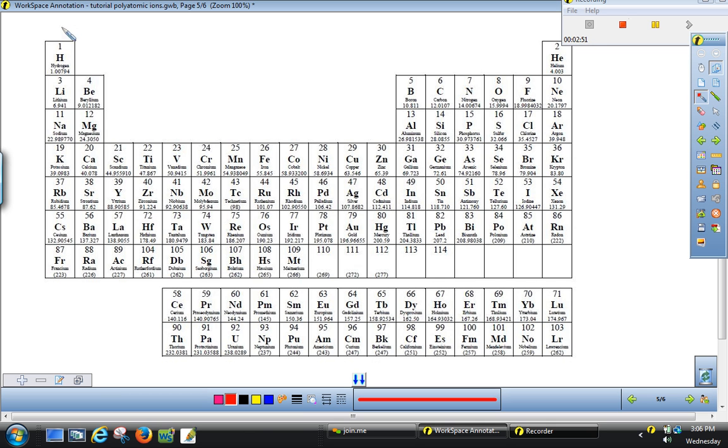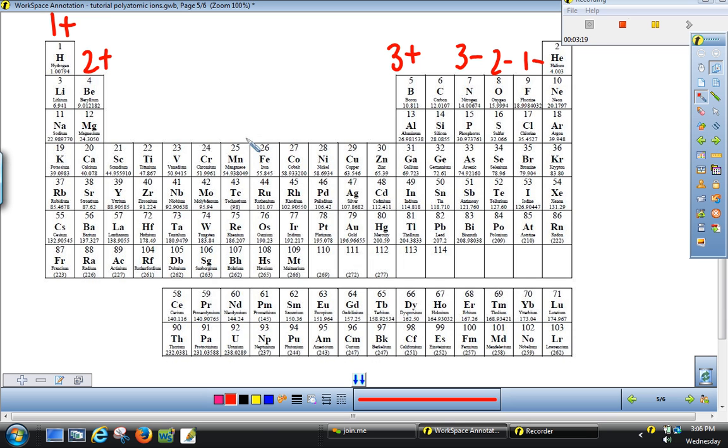So let's establish what we know. So alkali metals, hydrogen have a +1 charge when they're happy like noble gases. Alkaline earth metals, group 2, have a +2 charge. Typically things in group 13 have a 3+ charge. Nitrogen, group 15, typically have a -3 charge. Oxygen, -2. Group 16. Group 17, the halogens have a -1 charge. So those are the monatomic ions. Those are the go-to charges.